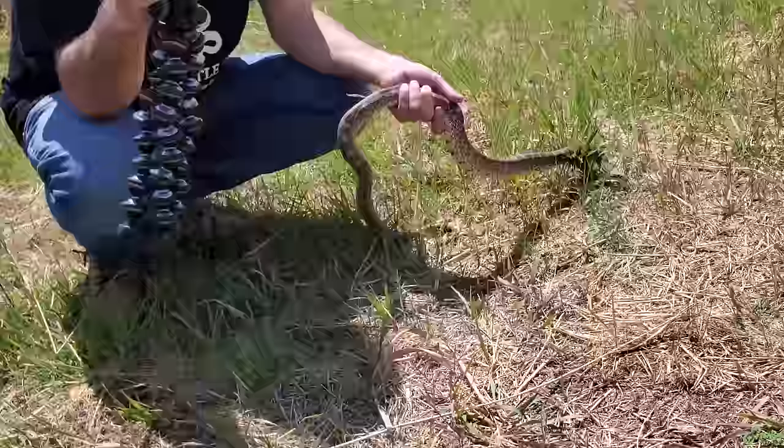That looks like it could be a snake track moving along right here. Well, that could either be a snake track or this grass here — when the wind blows, that's totally what made it. That is not a snake track. It's like a windshield wiper. I can't believe we just found a bull snake on the road. Look at this one's dark markings on its head and all the way down its body. Got another bull snake for the books. This is why she was on the road — it's really warm from the sun. Since this one was found on the road, I'm going to release her just a couple feet away so she doesn't get hit by a car.